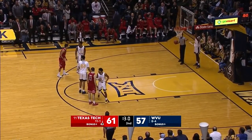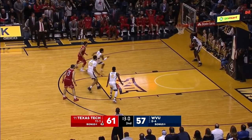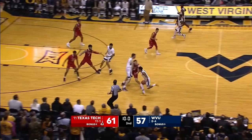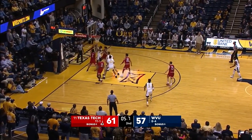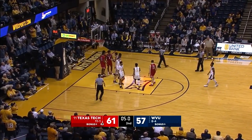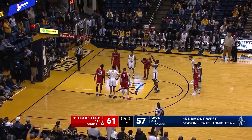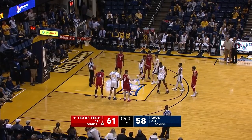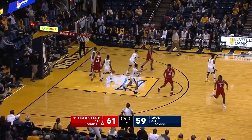Huge free Press and foul again, or maybe get a quick steal. But the one thing you don't want is just come down and fire up a horrendous 3, just thinking a 3, you're still behind. You might as well just get the easy 2 if they are going to allow it. Beetle Bolden. This is the 3. West, the rebound. He is fouled and will go to the line. Important player here in the second half is Jared Culver. There's no doubt. He just played with a lot of composure. Got them both. 5 seconds to go.